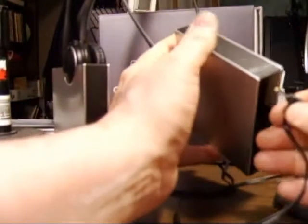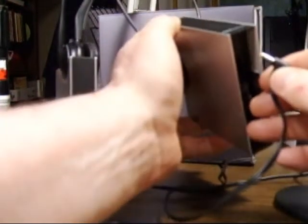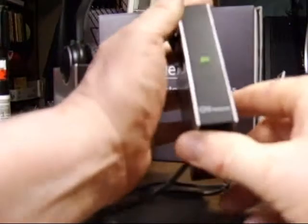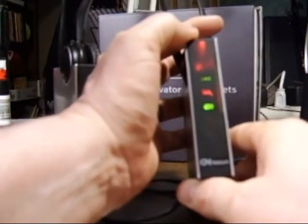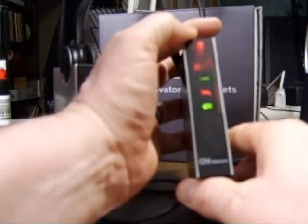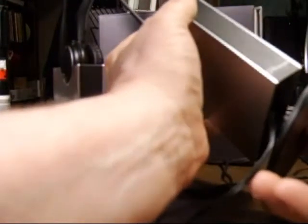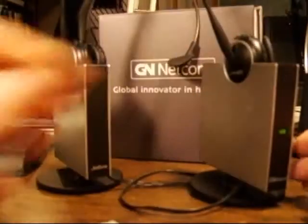Now, twist off the bottom of the base, unplug the power for about 10 to 15 seconds, and then go ahead and plug it back in. When you do plug it in, you should see all the lights flash 3 times, hold for 3 seconds, and then go back to flashing green. Then put the base back on, or the pedestal back on, and that's how that gets reset.